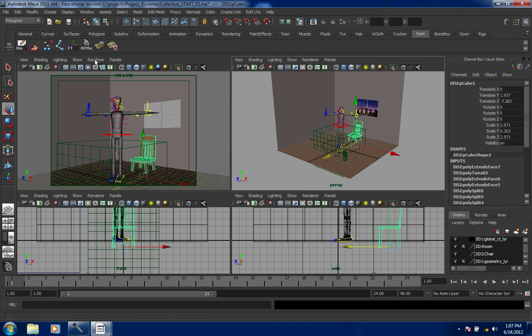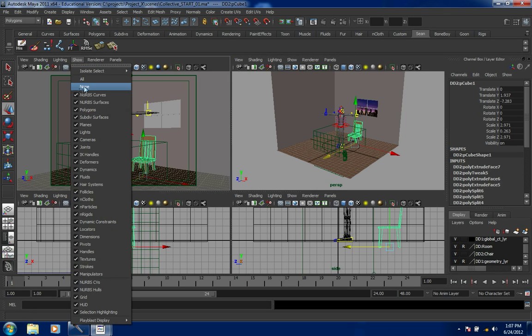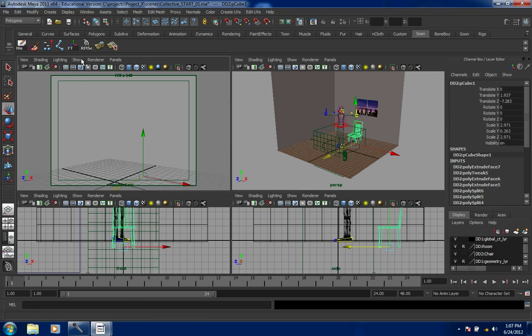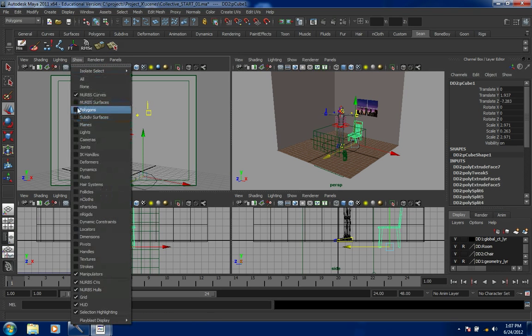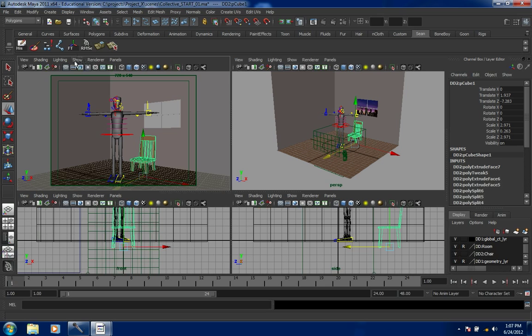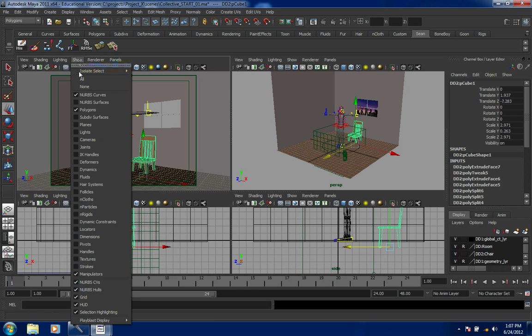You can also turn off some elements if they start to come in, like this texture node for the chair, which is going to be kind of distracting. In each viewport, I can go to Show, and I'm going to turn off everything but show just the NURB curves, the polygons, and I'm also going to show the cameras here.